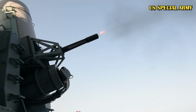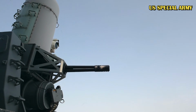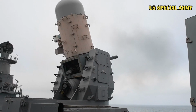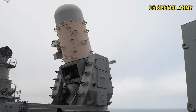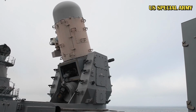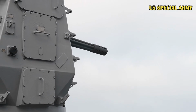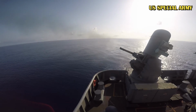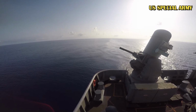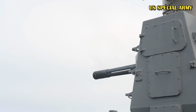The Block 1B PSuM, Phalanx Surface Mode, 1999, adds a forward-looking infrared, FLIR, sensor to make the weapon effective against surface targets. This edition was developed to provide ship defense against small vessel threats and other floaters in littoral waters and to improve the weapon's performance against slower low-flying aircraft. The FLIR's capability is also of use against low observability missiles and can be linked with the RIM-116 Rolling Airframe Missile (RAM) system to increase RAM engagement range and accuracy.